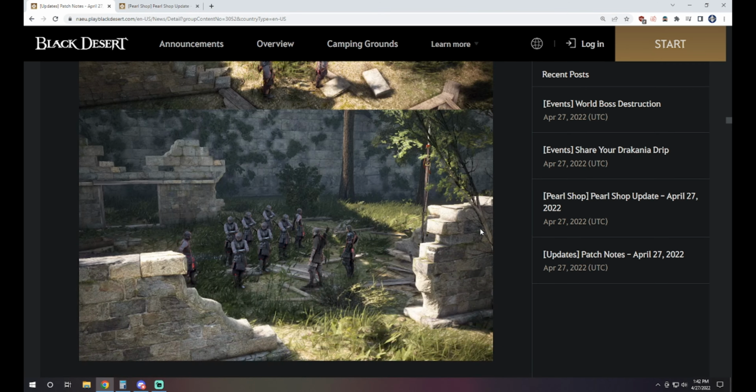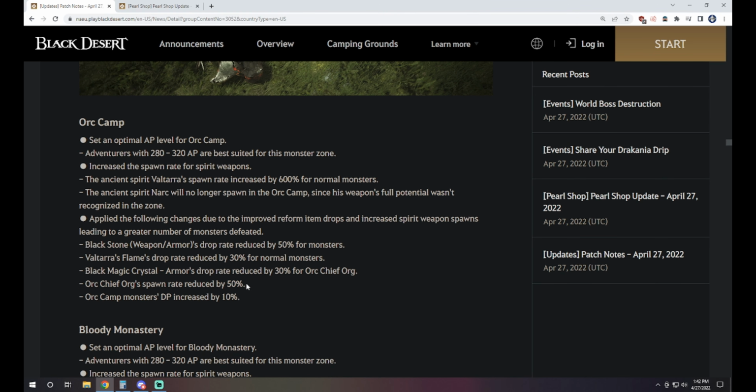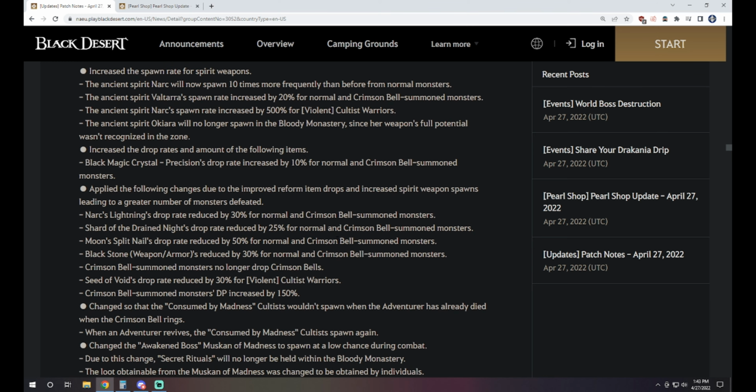You'll see if we look at Orcs 2, the other thing that has happened is you're going to have a decrease in spawns on your rare spawning dudes. So Orc Chief spawn rate reduced by 50%. And then similarly at Bloody Monastery, they changed Muskin so that he actually now spawns like Org does. I didn't see it insanely common from what had been there, but again, we've only had this live for a few hours, so haven't really drilled it down.